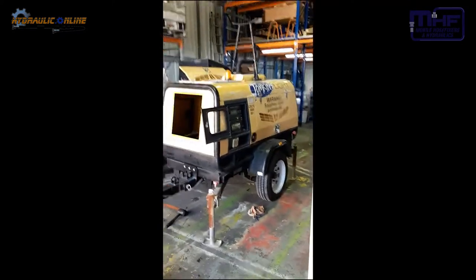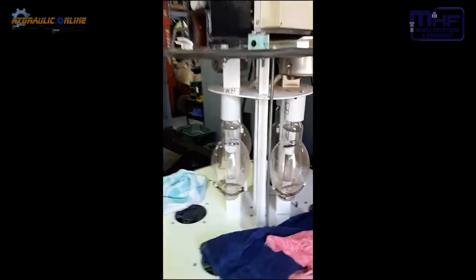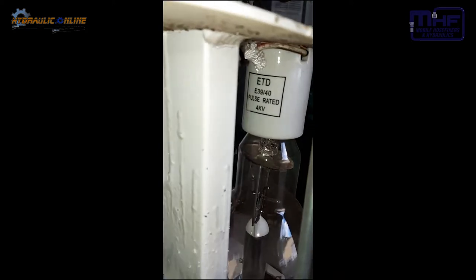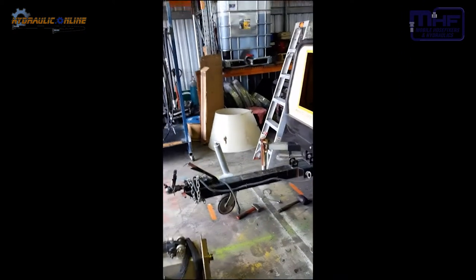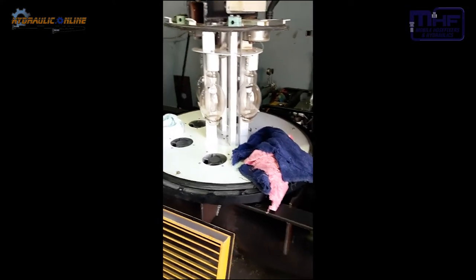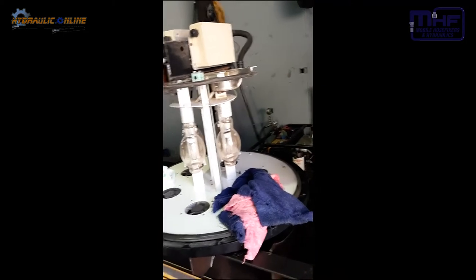So basically it's a mobile light tower. They're the actual lights. Rating on them says something weird like 4 kilovolts. Yeah, the cooling fans keep everything cool. There's the shroud over there, so it must create some form of daylight, probably used in the movie industry, I suppose, or you know, on roadside maintenance at night.